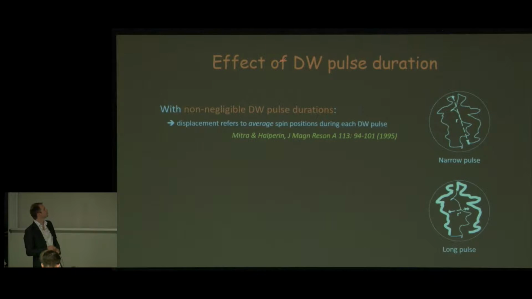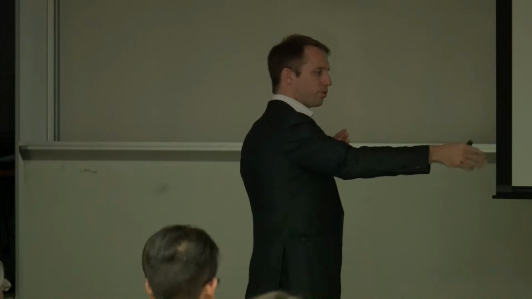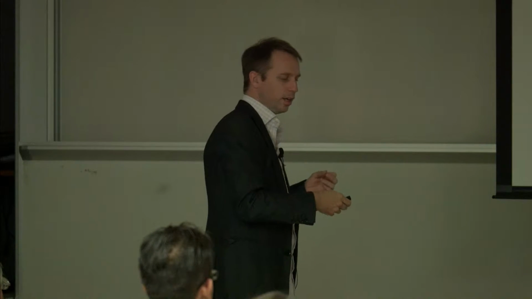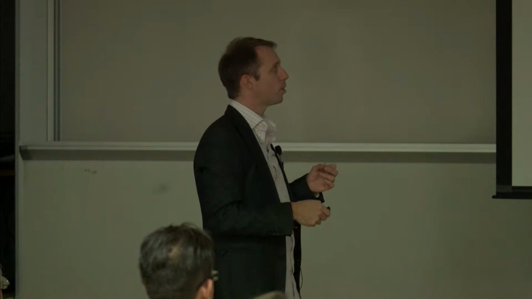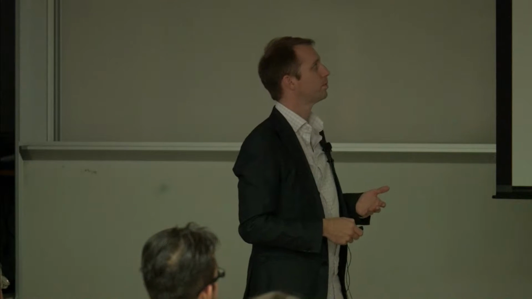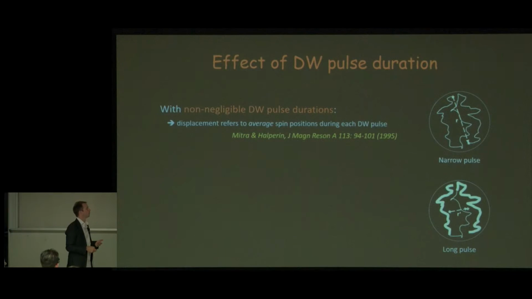The other thing that's not talked about a great deal is the effect of the pulse duration. When we do a pulse gradient spin echo experiment, you apply a gradient in one direction, put a 180 and apply the same gradient again. A lot of the theory that underpins microstructure imaging is based on the assumption that the pulse is narrow. What that means is that you tag the position of the spin instantaneously before it's had a chance to really move, let it move, and then untag it instantaneously again.